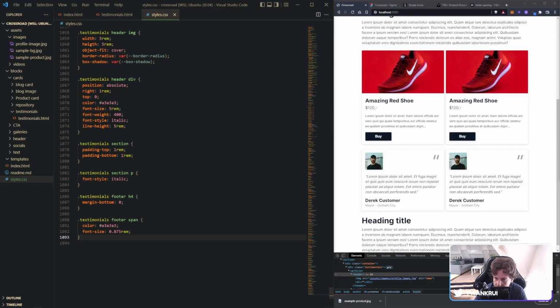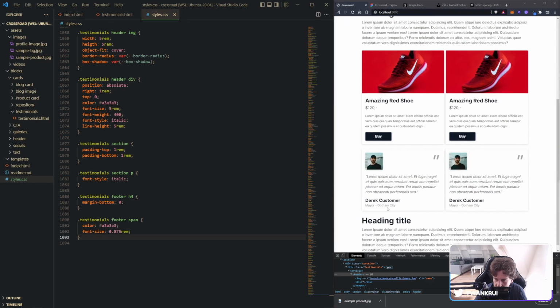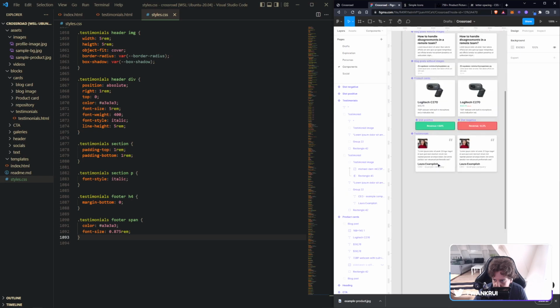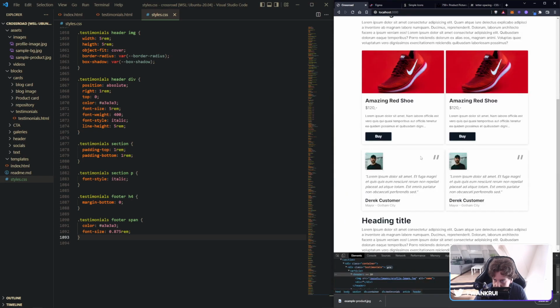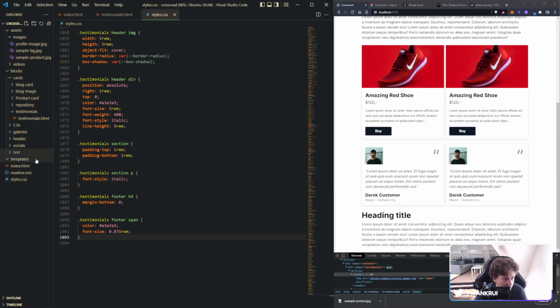Okay, so we have this, we have amazing red shoe, we have the heading. Well, I guess we are done with the cards then. Text, we have single column, 2 column, sure.